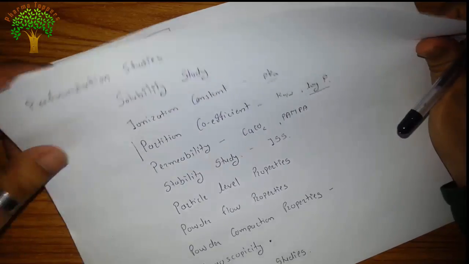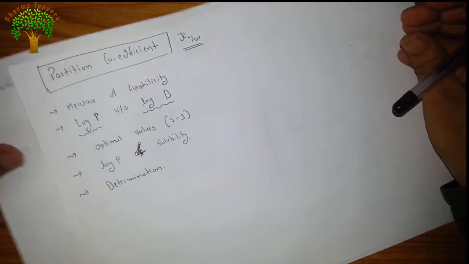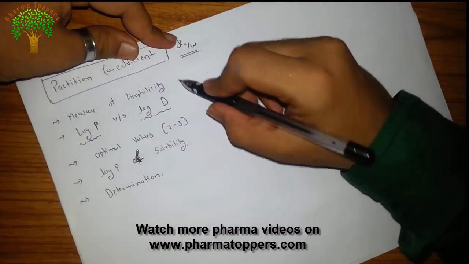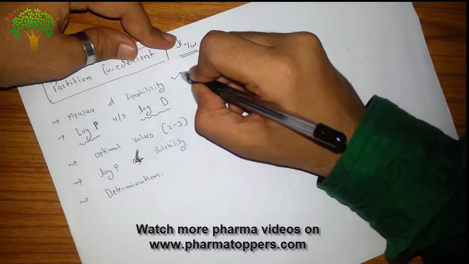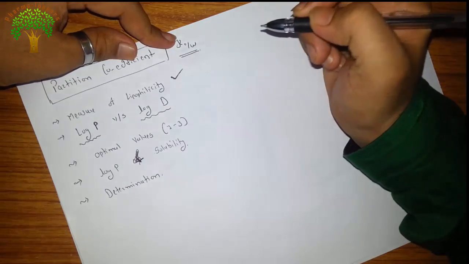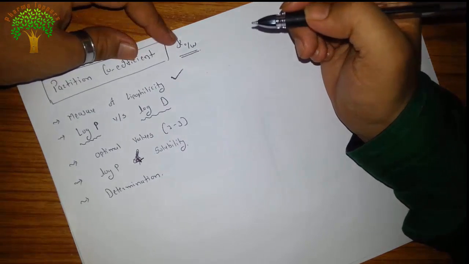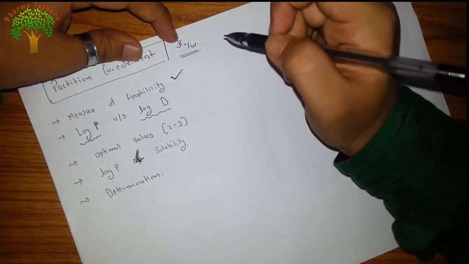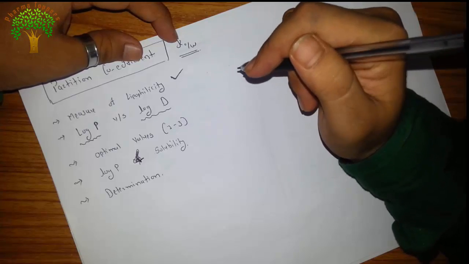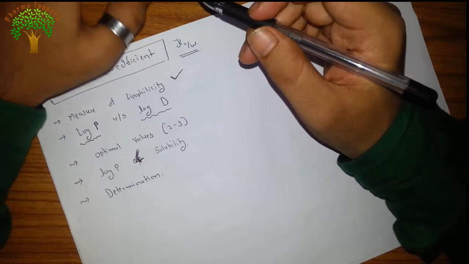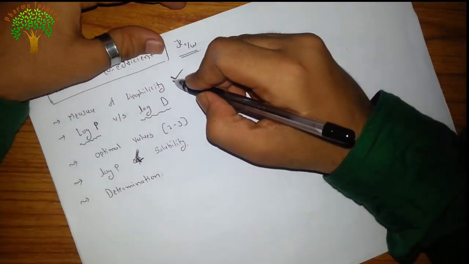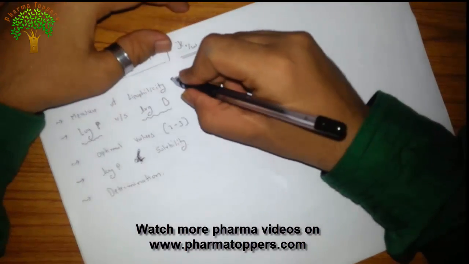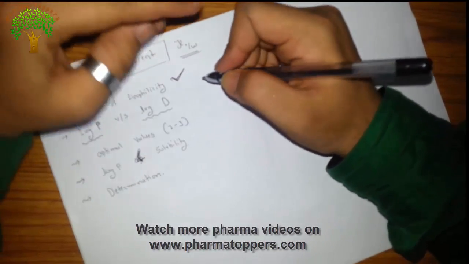In case of partition coefficient, what we are going to cover is first of all, what is the partition coefficient? The partition coefficient is generally the measure of lipophilicity. If a compound is lipophilic, that doesn't mean that it doesn't have hydrophilicity. A compound may have some counterparts which are hydrophilic in nature, but still the same compound may have a lipophilic part. This is the measure of lipophilicity or hydrophobicity, not hydrophilicity. It can only give an idea about lipophilicity or hydrophobicity.